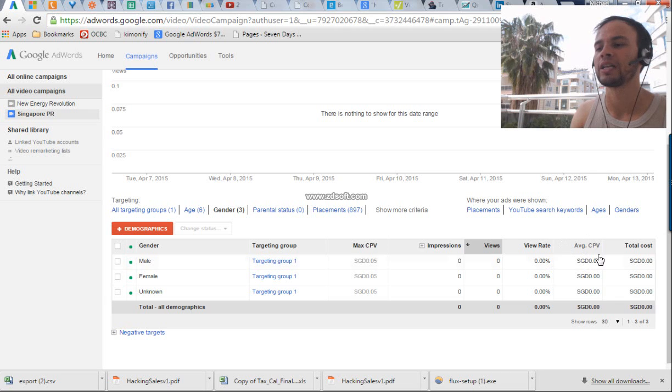They'll show you by default only the cost per view, but you can look at the number of clicks you get and see what your click rate is, and also, if you set up your conversion tracking, you can see how many leads or whatever you're generating from the clicks that are coming from YouTube. In this case, I'm able to generate leads for between 1 to 2 Singapore dollars.